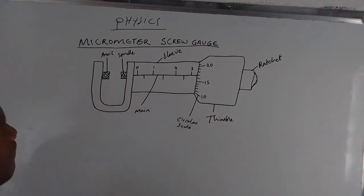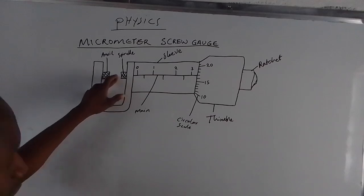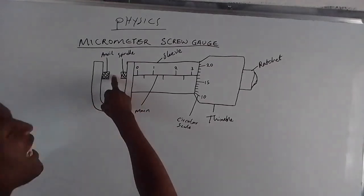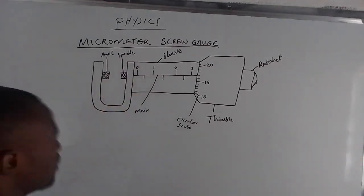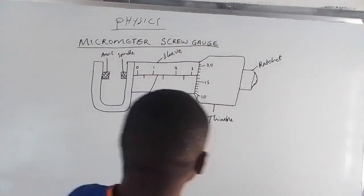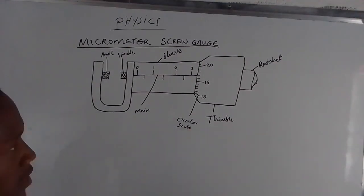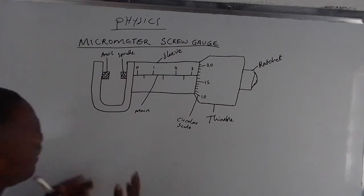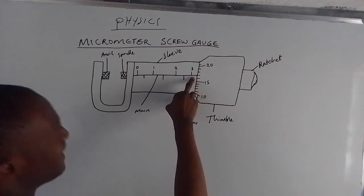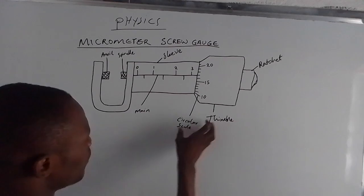After making sure that they are clean, we put our object between the anvil and the spindle. The next thing is we need to turn this thimble until the object is tightly held by the anvil and the spindle. After doing that, we start obtaining our readings from the main scale and the circular scale. Now, to obtain the units from the main scale, we look at the number which is at the end, just before the thimble or the circular scale.